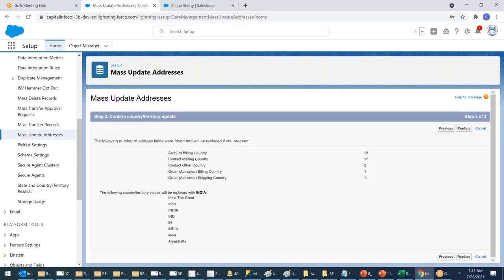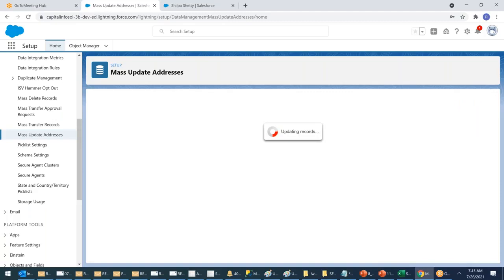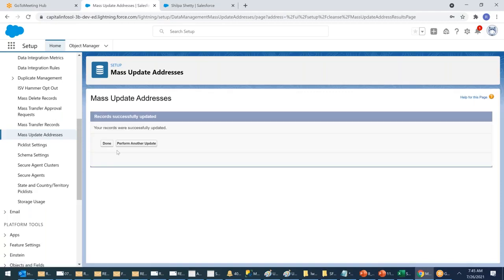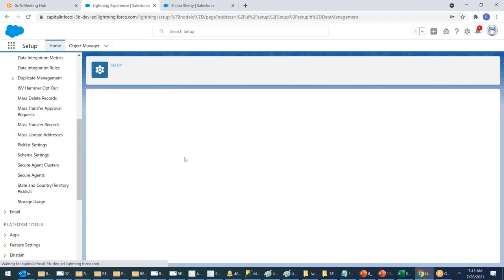Click next. See, in total there are 13 billing countries. In account, a total of 13 accounts are there where it will change. There are contacts where we'll make changes, 15. I click replace, done. Perform another update.